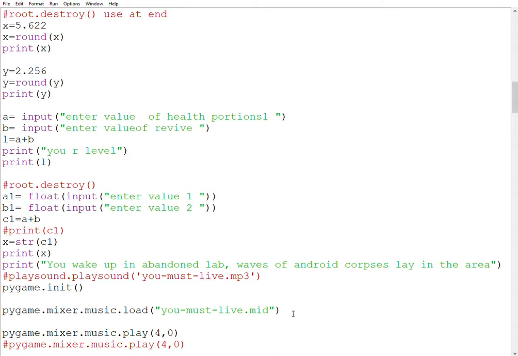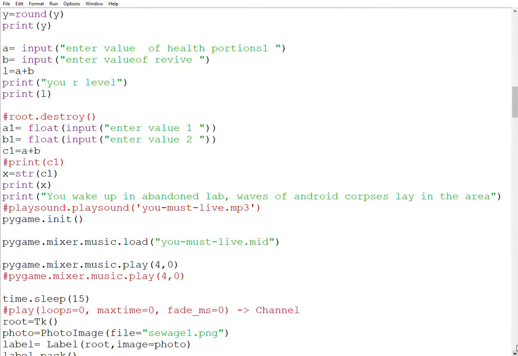I'm going to change the music with something which is free, because I don't want to get a strike on that. So I used the mixer music loop to keep it running some time. So in mixer music play, if this was empty, it would just play once. If I have 4 in it, it would play 4 times. Now since this is a MIDI file, it will run. But if I use MP3 or other files, it doesn't work with Pygame. Even though the documentation says that Pygame works with MP3, I have tried it, it doesn't work. So this was the only runnable object, the MIDI file I had, so I tested it.